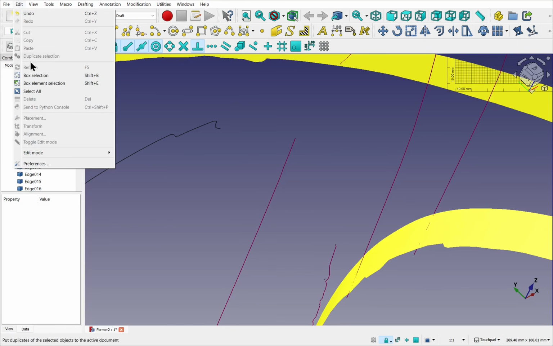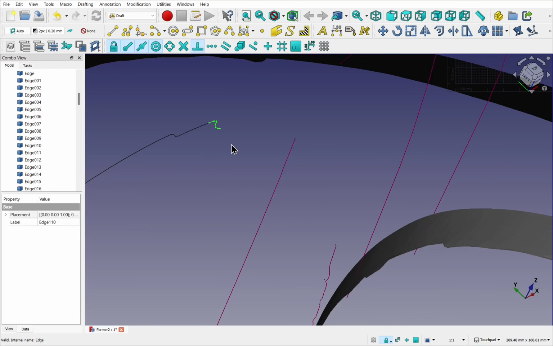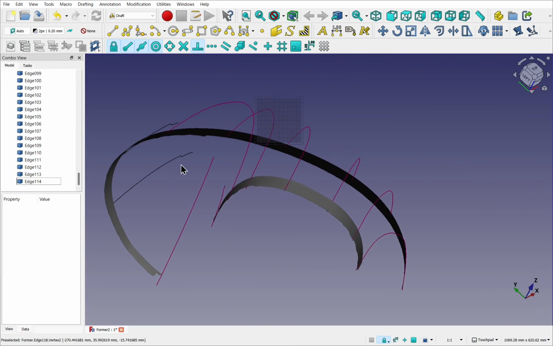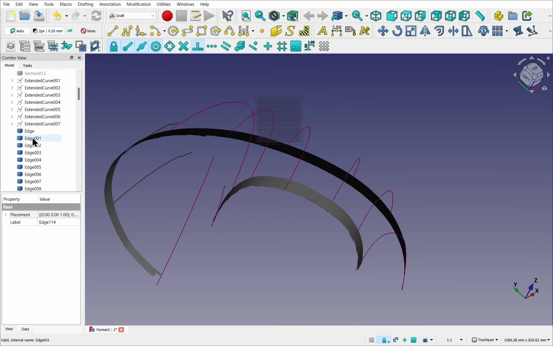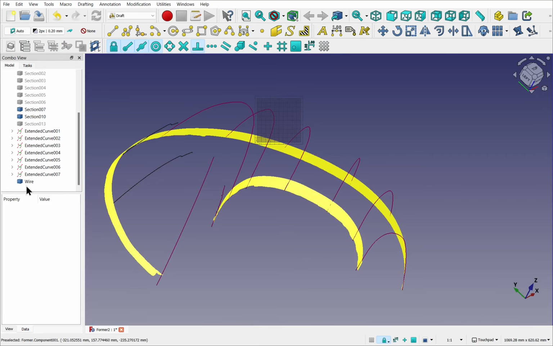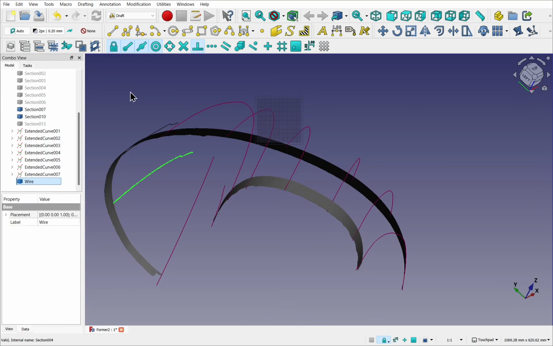So let's do a box selection and highlight that end there. And what you'll see on the left-hand side is a number of those edges have been selected. I can use the Control key and unselect these. So I'm still keeping this selection. Unselect what I don't want, and then take my finger off Control and hit Delete. So those edges now have been prepared. Let's take the last edge, come up to our first edge, this one here, hold down Shift and click, select them all, and then we do the reverse, modifications and upgrade. So I've upgraded all those back to a wire now, which I can use back in the curves workbench to make a join curve and an extend curve to extend it down.